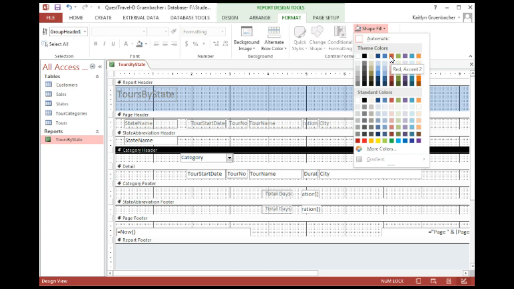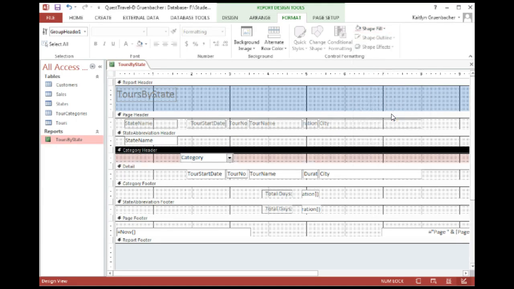When you use the alternate row color and shape fill buttons, you're actually modifying the back color and alternate back color properties for the property sheet of the section or control that you have selected. Background shades can help differentiate parts of the report, but be careful with dark colors because they could print as solid black on some printers or fax machines.